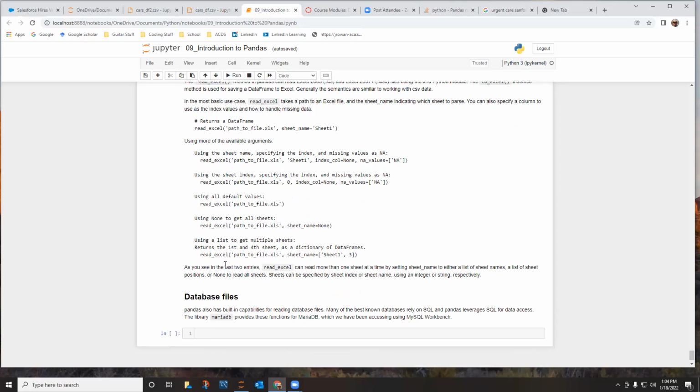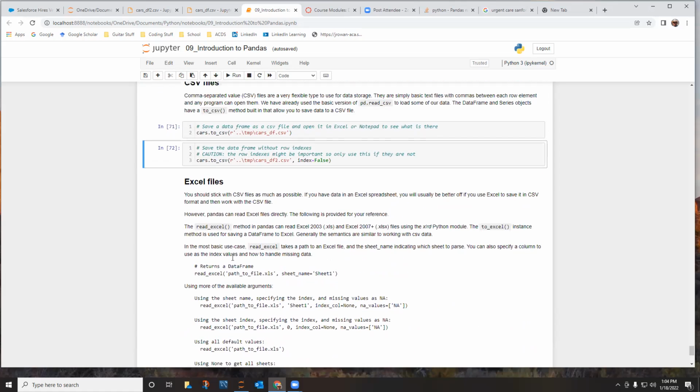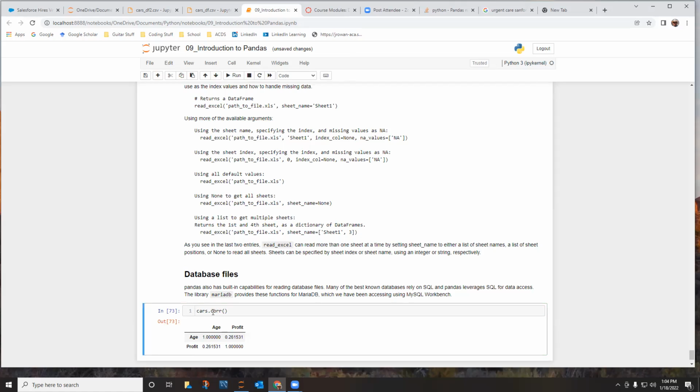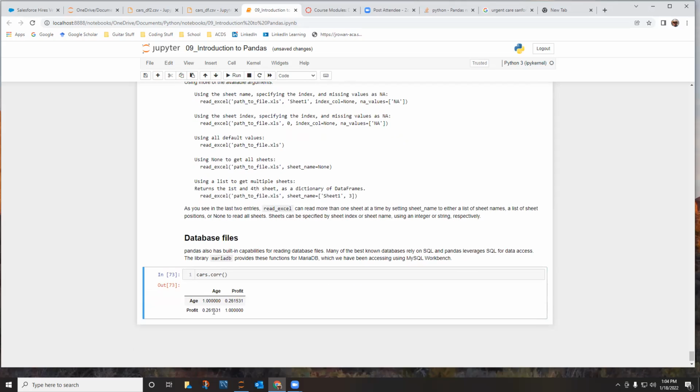But down here, we got cars as a database, or cars as a DF. Yeah, I want to say there's a correlation matrix. Yeah, there's all these cool analytical methods within the Pandas library.